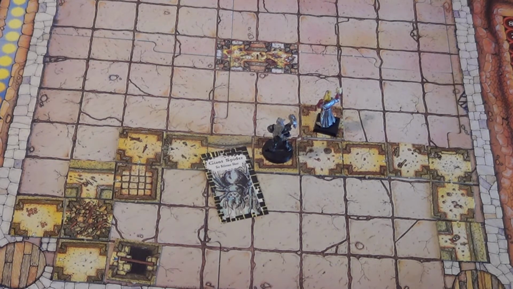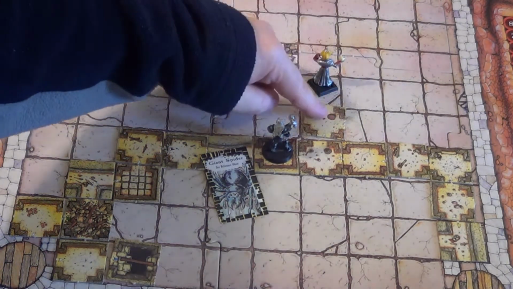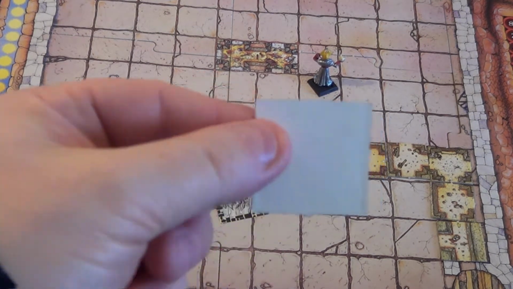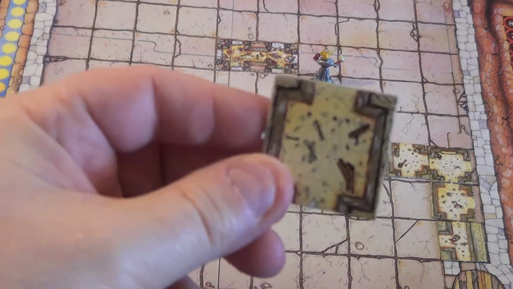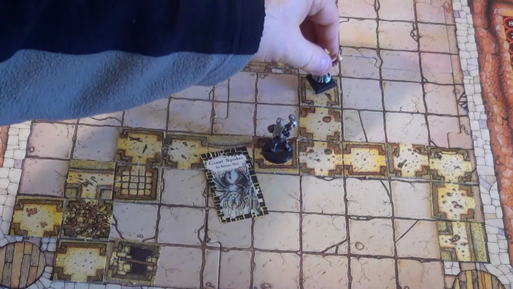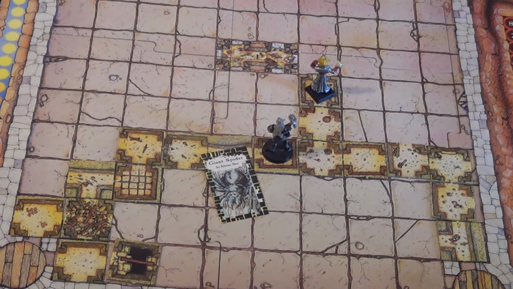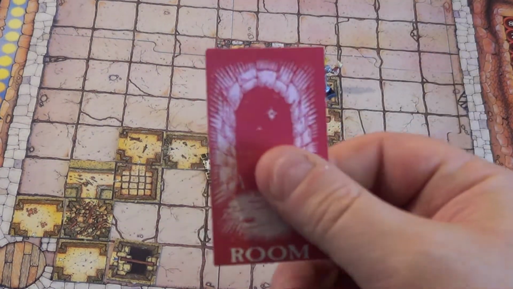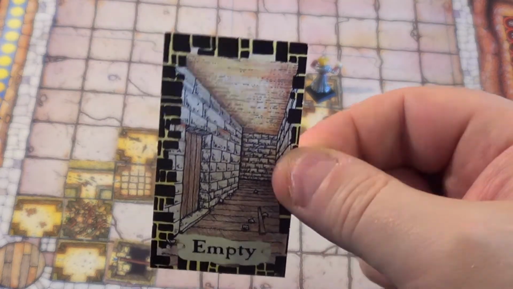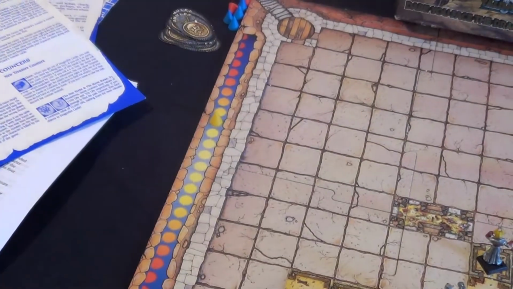But it is Azoth's turn now. And he's going to move in this direction. I'm going to grab a tile, and it's a room. And it's an empty room. Okay, that was okay. The sun tracker needs to be moved.